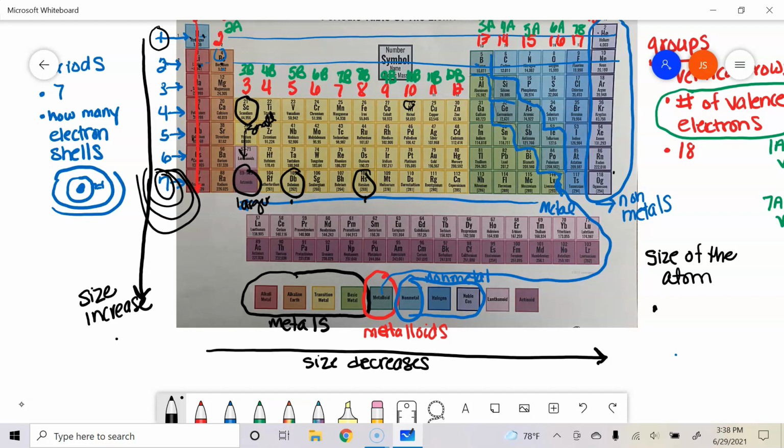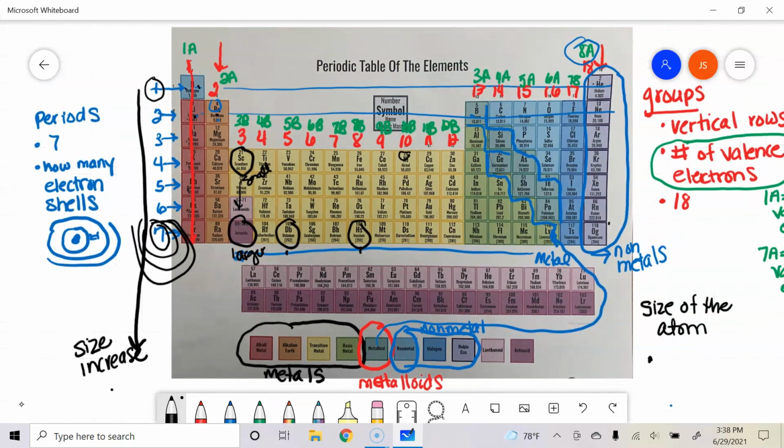So they have 8 valence electrons, which we know from looking up here at these numbers. So this group has 7 valence electrons, this group has 6 valence electrons, this one has 5. And this will make a little bit more sense, like I said, next week when we start talking about how an element decides if it's going to give up an electron, pick up an electron, or share an electron. And that's all going to be based on the number of these valence electrons, and you're going to be able to use these patterns to help you know, hey, oxygen is going to pick up 2 electrons. Over here, lithium is going to give up an electron. So we're going to be able to revisit this a little bit. But these are basic trends on the periodic table.